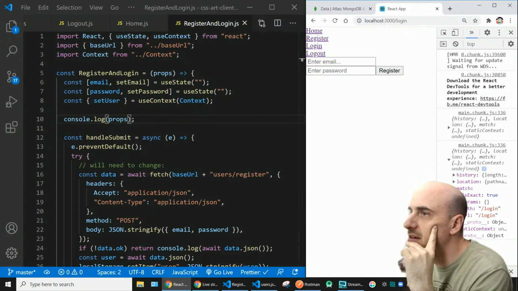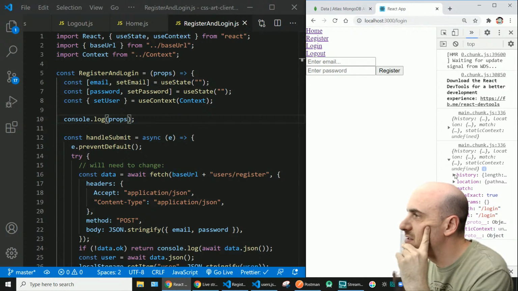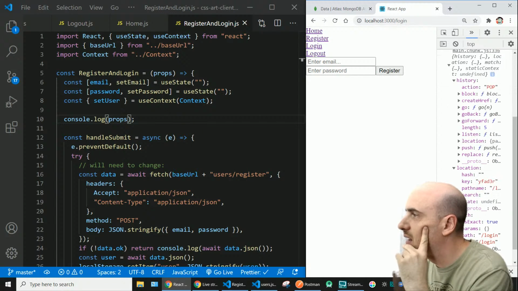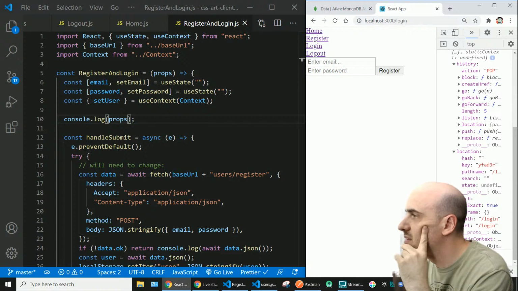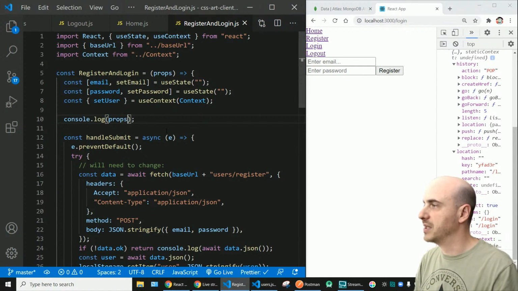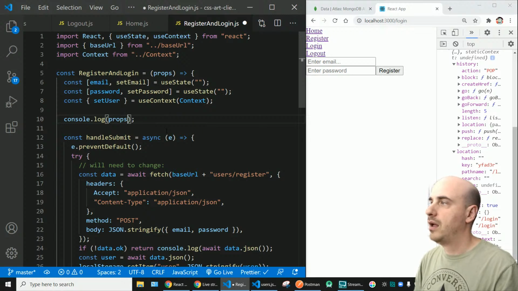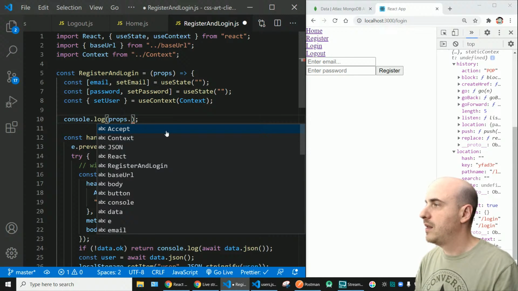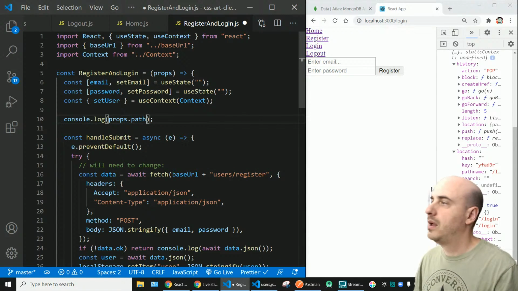Oh, I wonder if I can do a, no, that's fine. I'm taking a look if there's anything that doesn't have that slash. It's not too important, but it'd be slightly easier. So let's do props dot path. I'm not positive what the difference between path or URL is, but path sounds more appropriate to me.